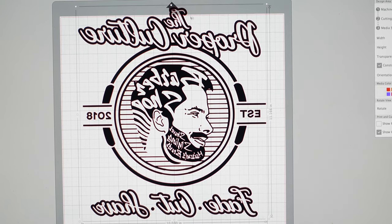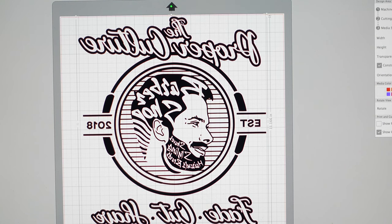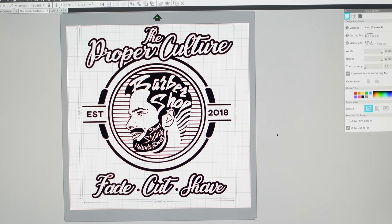At the top there is a red line — you need to have the image inside that line so it will cut out properly. Just drag it down a little bit and make sure it all fits. When you want it to be flipped horizontally — because when you press it onto the shirt it needs to come out the right way — just right-click and click Flip Horizontally. If you print without flipping, it will be backwards on the shirt.